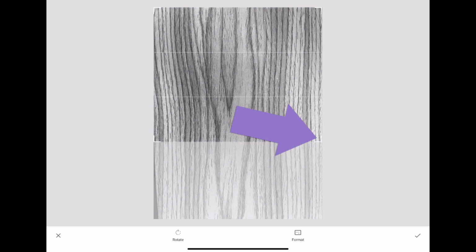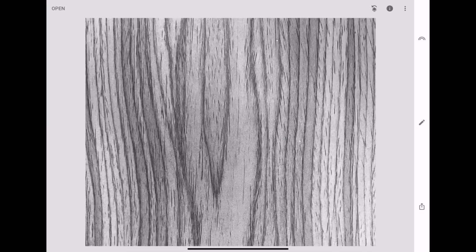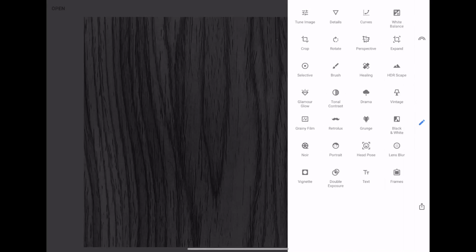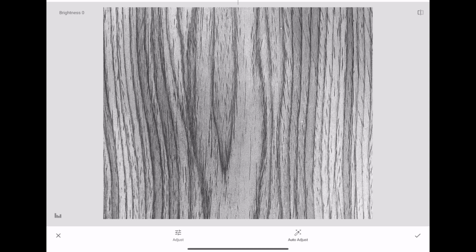You'll see the crop lines are in your corner, and all you have to do is take your Apple Pencil or your finger and adjust where these crop lines are, and then hit the little check mark and it'll crop it for you. Then go back to that pencil icon and select Tune Image. Basically we want to create a very contrasty feeling so that it has really clear blacks and really clear whites in terms of the colors within the imagery. This is what will help to create the texture within the brush that we're going to be working on.